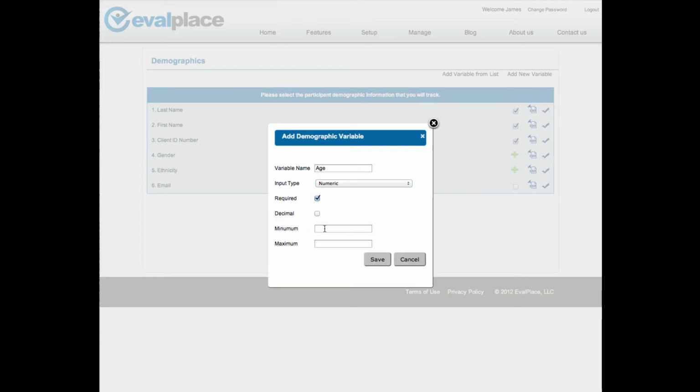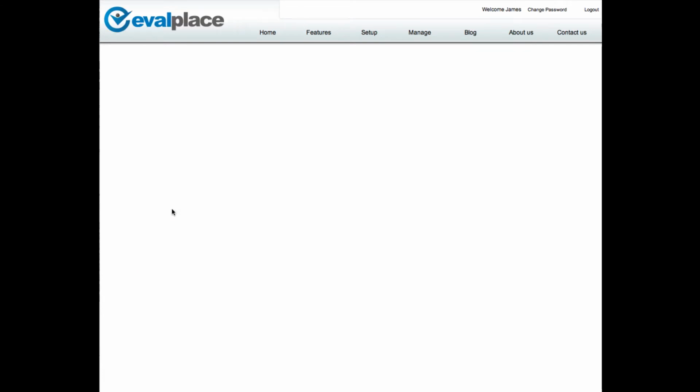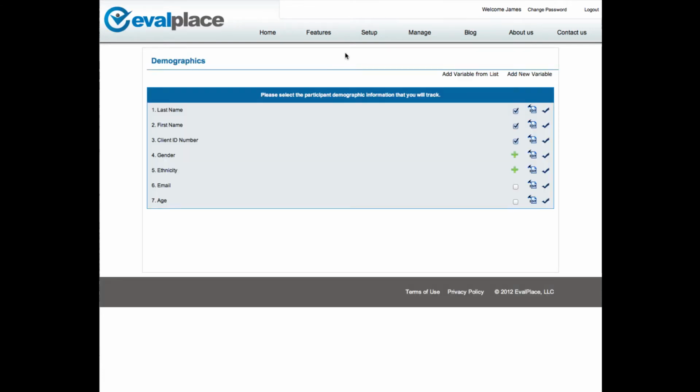We can require it and set a minimum and a maximum. And then it's incorporated into the system. The variable can easily be drag and dropped and reorganized. Once this is set up, it can be modified. The organization of these variables are then reflected in the participant dashboard area.